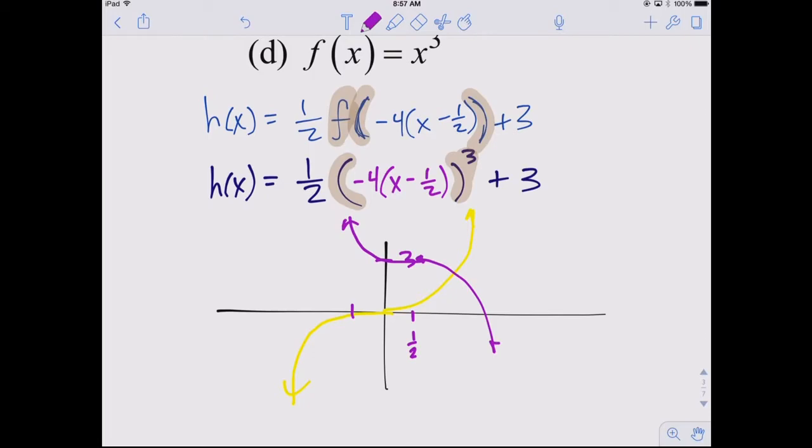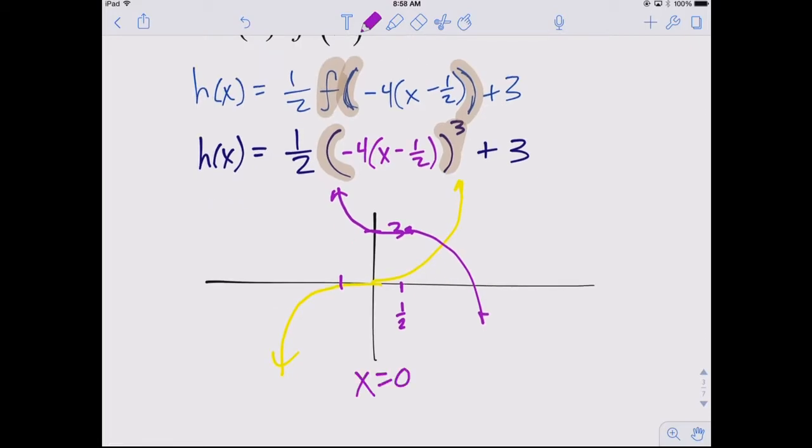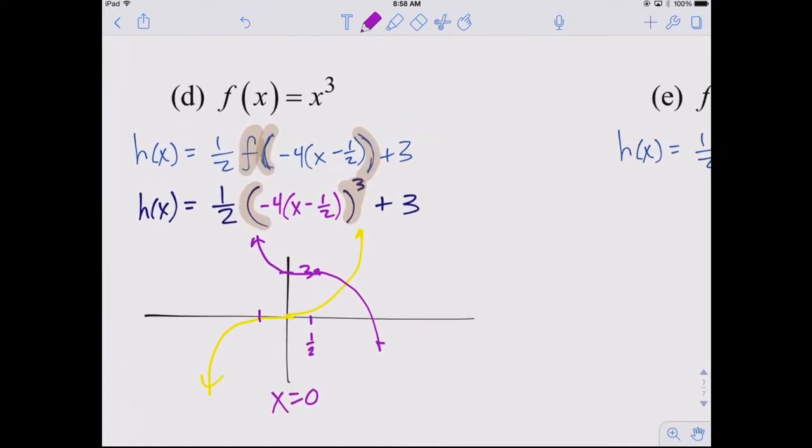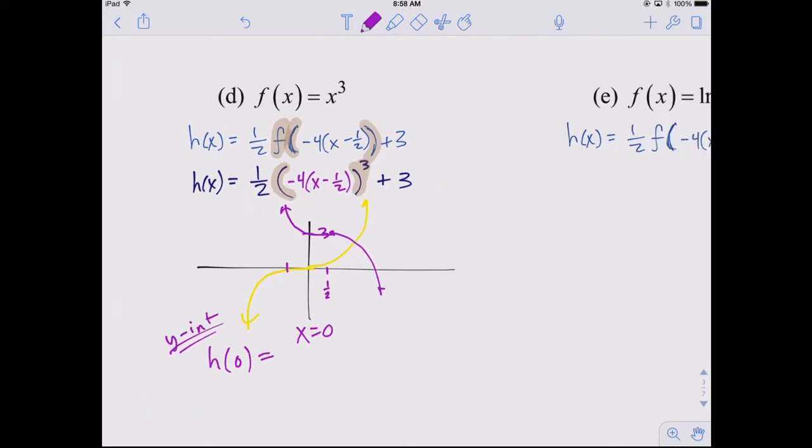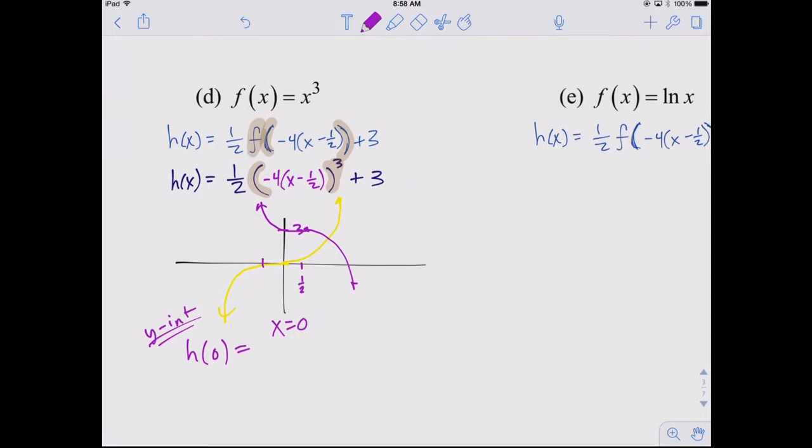The thing that I told you I'll remind you all about is the y-intercept. I'm not going to make you find the x-intercept yet, but you want to make sure it crosses in the right location, either in positive y-land or negative y-land. Is there any doubt that it's crossing the y-axis in positive y-land? No. Now, if you wanted to make sure, you could go ahead and find it. To find the y-intercept, which in general I'll make you find anyway, the simplified exact value. To find the y-intercept, you plug in a 0 for x.